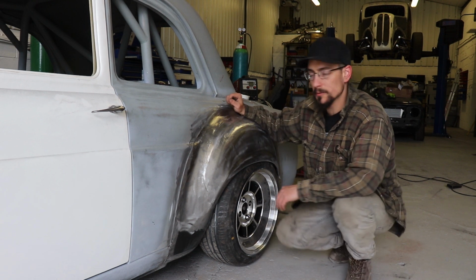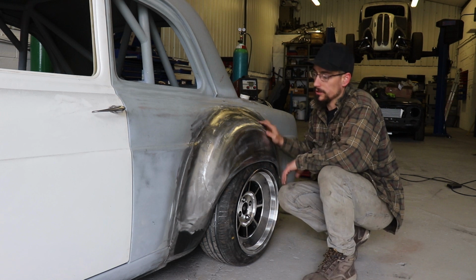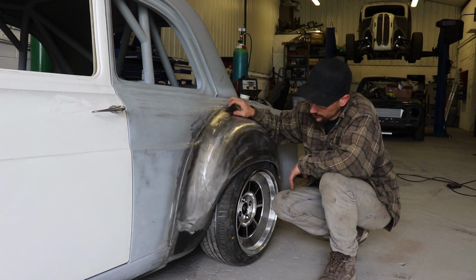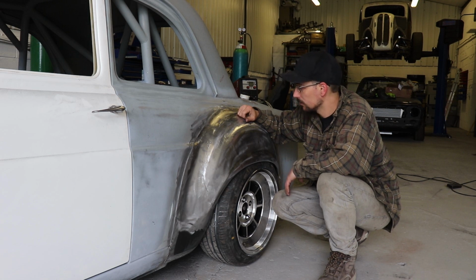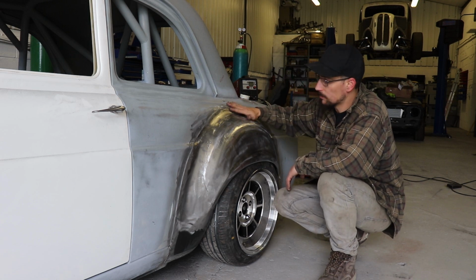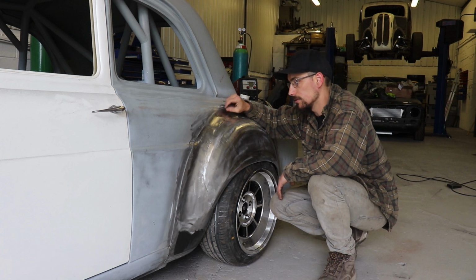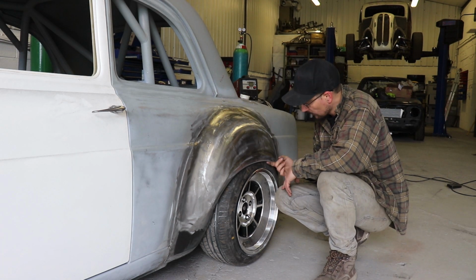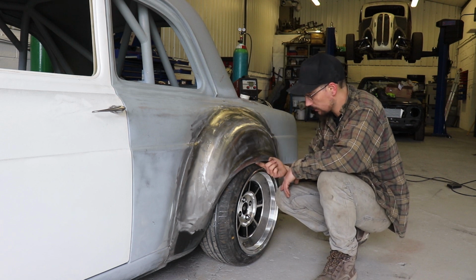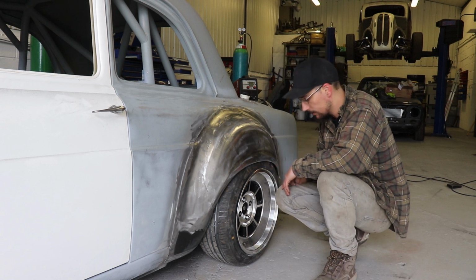Done. I don't like doing jobs twice, but that was a job that definitely needed doing again, and it's much better that it's in steel. Obviously this will be blended into the panel now, so it's not going to look like it's got the bolted fixing. This is pretty tight. This is how all the cool kids would run it.